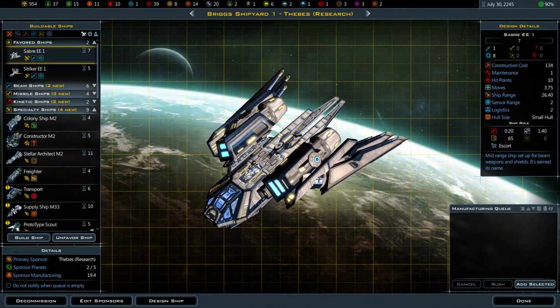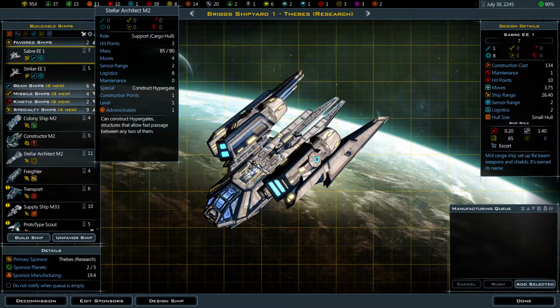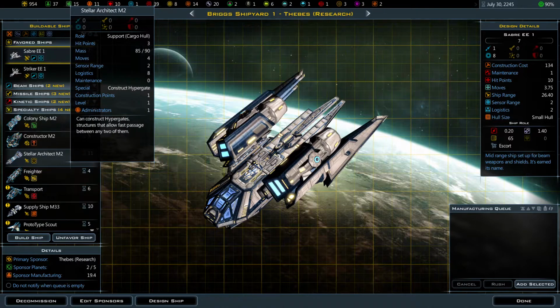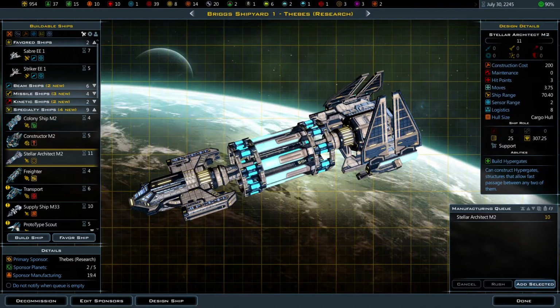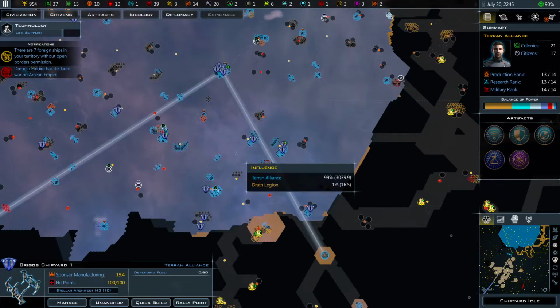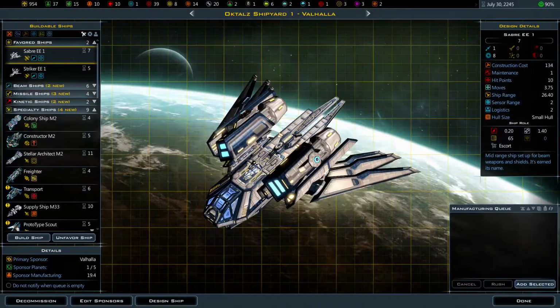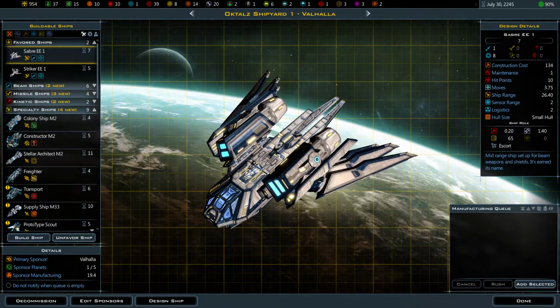Let's go ahead and do a. Boy, I could do an architect for 11. Another architect would be handy. And I've got plenty of administrative points. Let's go ahead and do an architect. That will give us a hyperlane. That will help, especially in this event going on that's got all of the ships moving so slowly. That will definitely help.